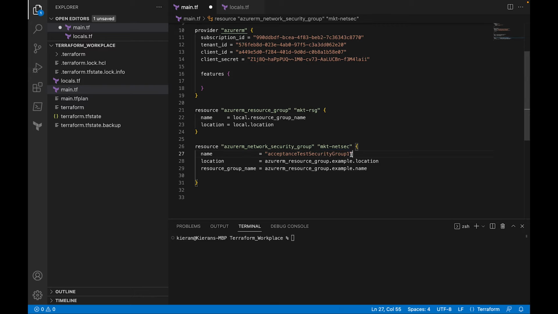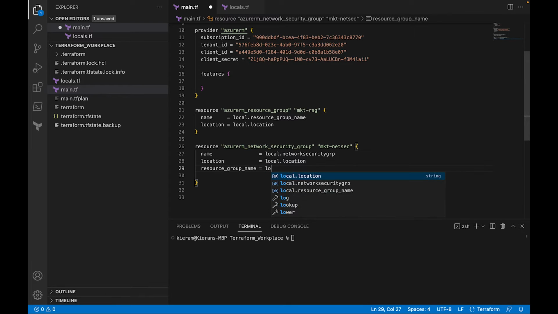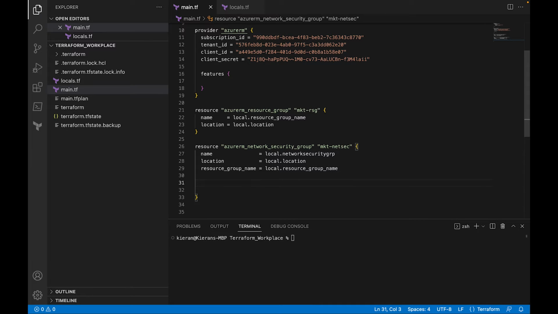And then over here, just want to show you we're still using our locals, and then we have a netsec. So we have that there. And then for location, we know our location is local.location, and then resource group, we're going to still do local.resource group name. Cool. So the next thing I want to show you is, we deleted this resource group, and now we're adding this one as well with the network security group. But the network security group is not going to run unless there is a resource group, because it needs the resource group there as well.